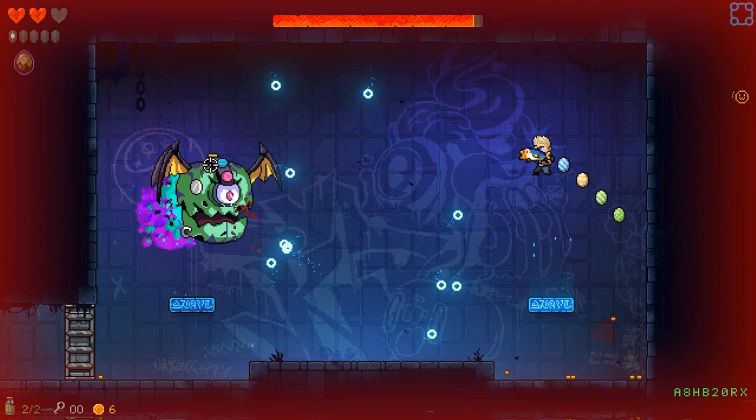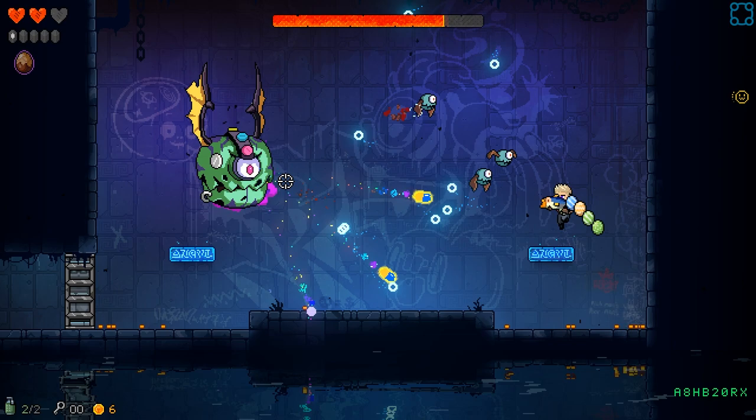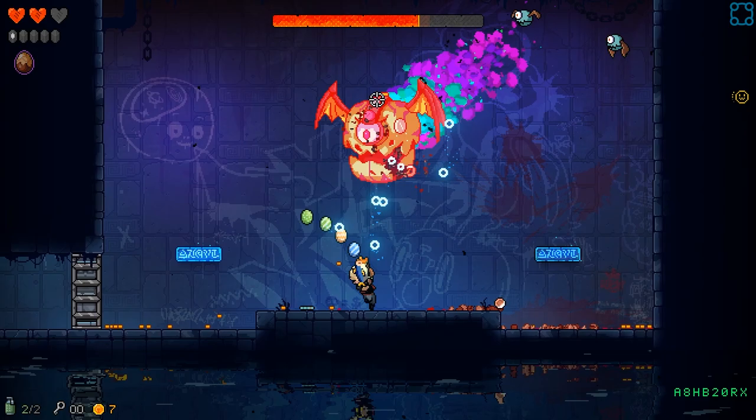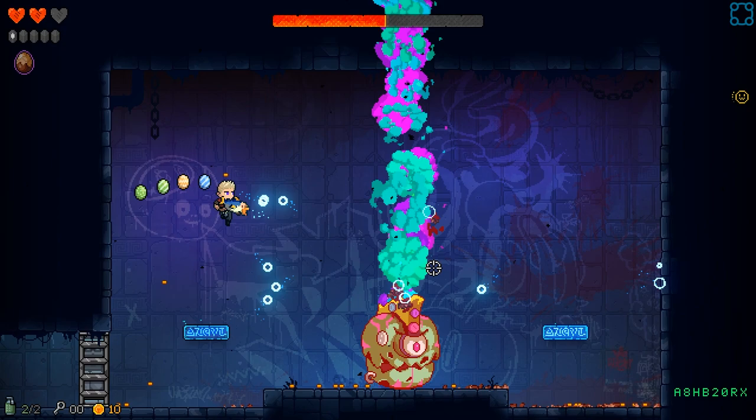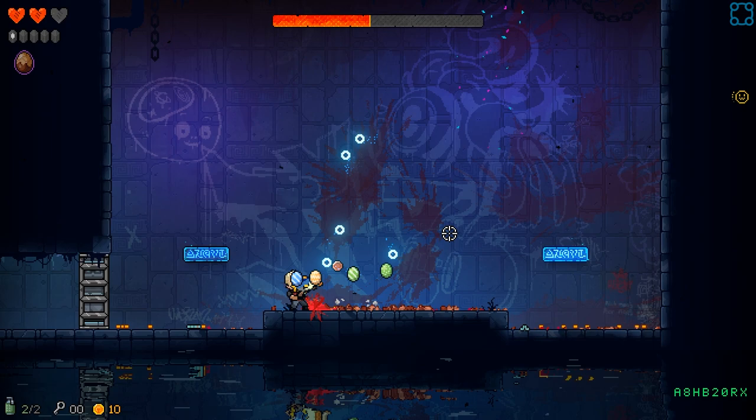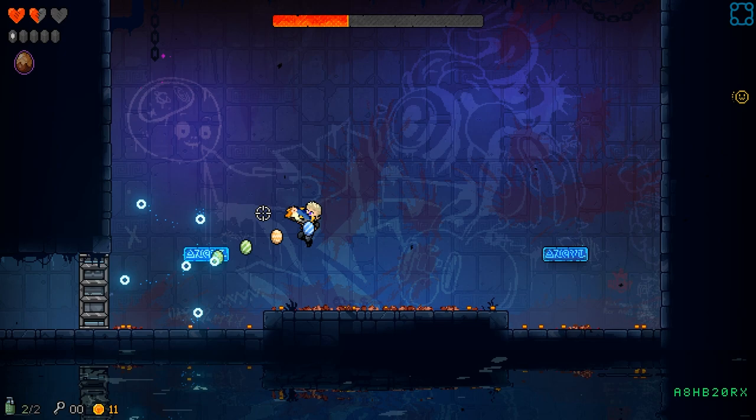Alright, got a pills. Okay. I probably should have kept with Terry. Okay. I have my concerns about how this gun functions. Luckily, the boss doesn't have contact damage, which is actually really huge for me. Ow. Huge, but means nothing.